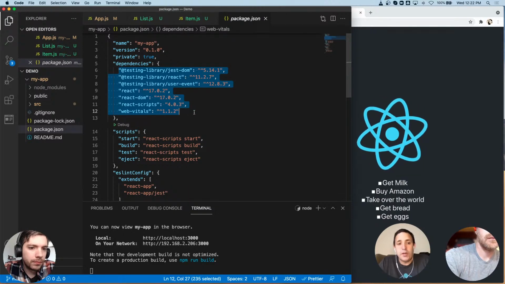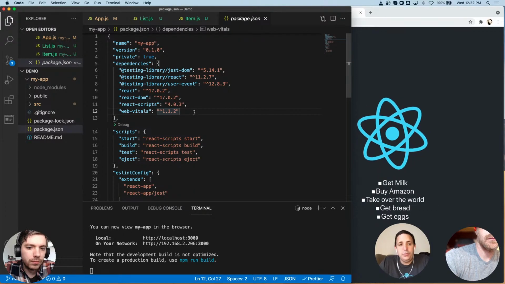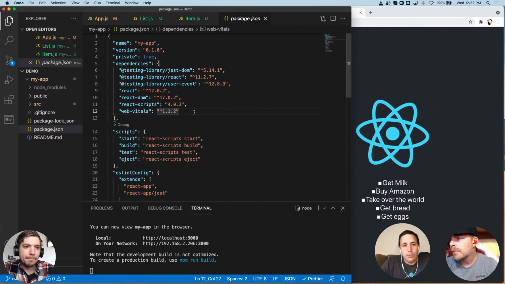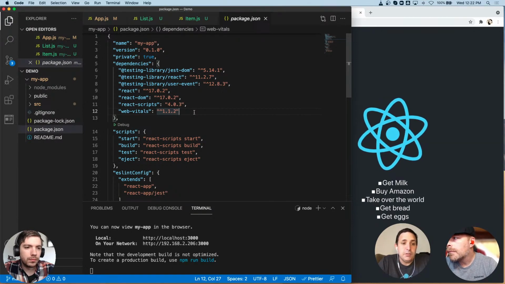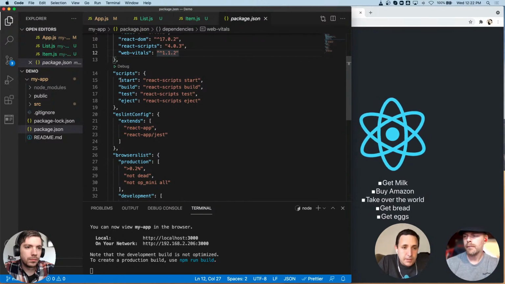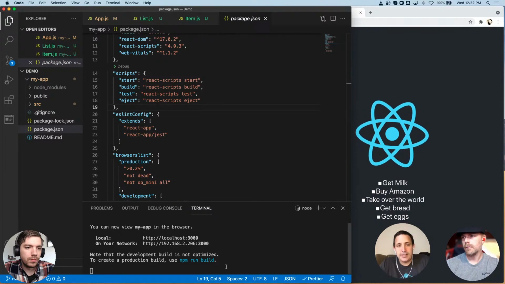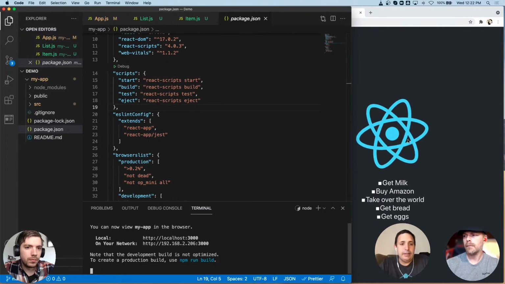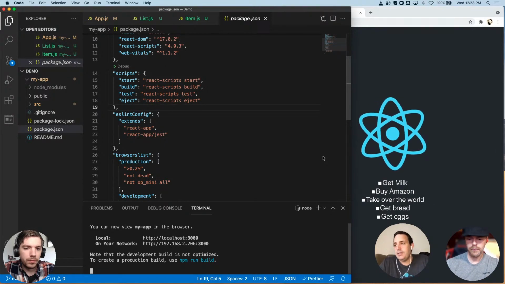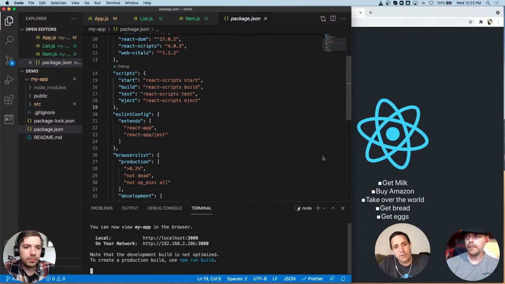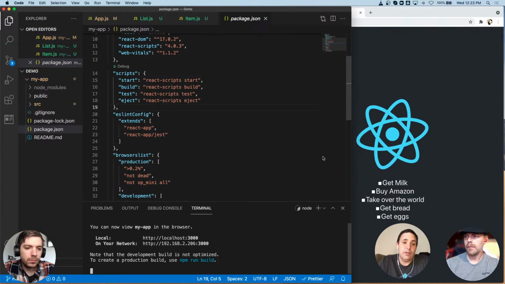So here, this is React, but we can pick totally something else. Angular and Vue are the three most known UI frameworks, but there are many of those. Then you see the script, and you see some config. So with that, you can do npm run start, that will execute the script to start the app. npm run build, that will execute the script to build the app. So it's really handling the full life cycle of the app when you dev, packaging, and it will also help you running.